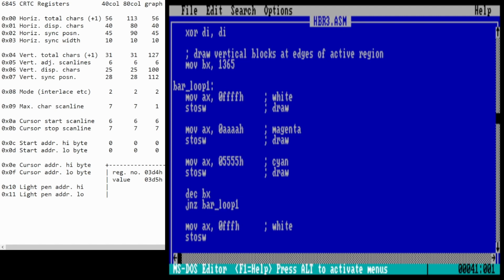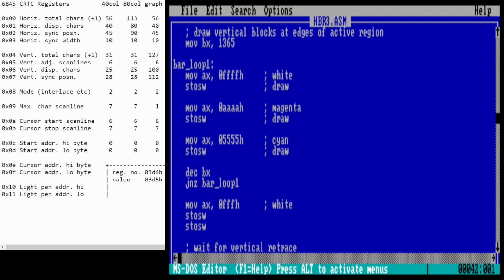So in theory, what this code should do is display alternating colors on the left-hand side of the screen and black on the right-hand side. Now, it won't quite work out that way in practice because I'm not going to maintain horizontal sync properly. There'll actually be parts of the screen that are shifted horizontally with respect to the rest of the screen, and this is going to mean it won't look quite right. But at least we know what it should look like if we were maintaining sync, and that should be enough to allow us to interpret what we see.